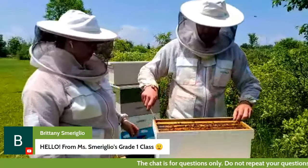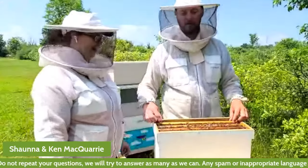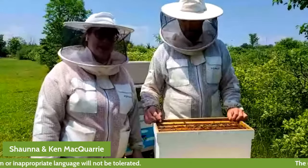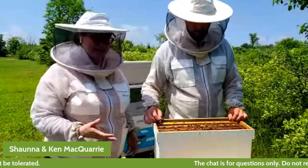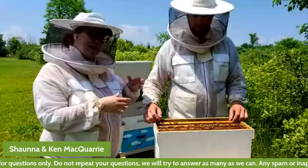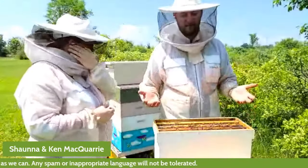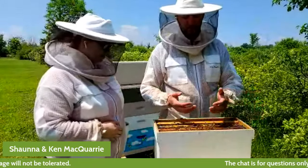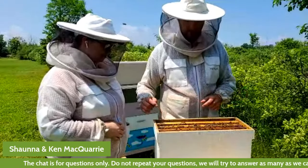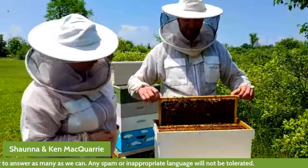When I'm taking a frame out, I just move nice and slow and loosen off the propolis with the hive tool. Some of you are wondering why we don't have gloves on — it's a question we get asked a lot. Really, it's because it allows the bees to teach us what they like and don't like. If we move really fast, we're going to get stung. By using our bare hands and being really calm and moving slowly, the bees aren't worried — they're busy doing their work. Even if I touch a bee, it doesn't sting me because I'm being gentle and careful.